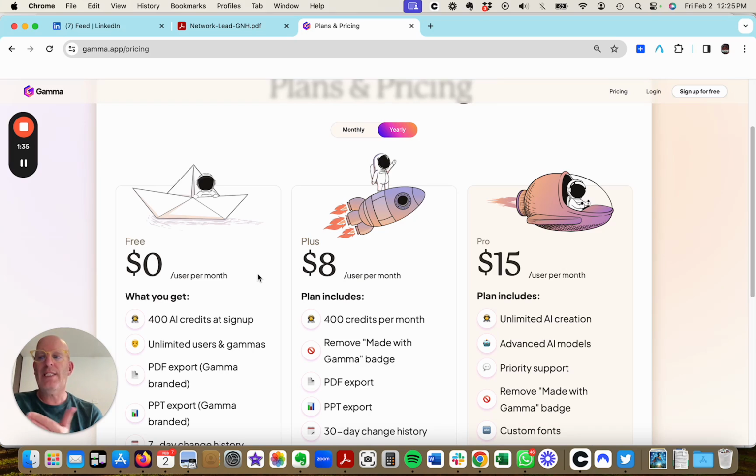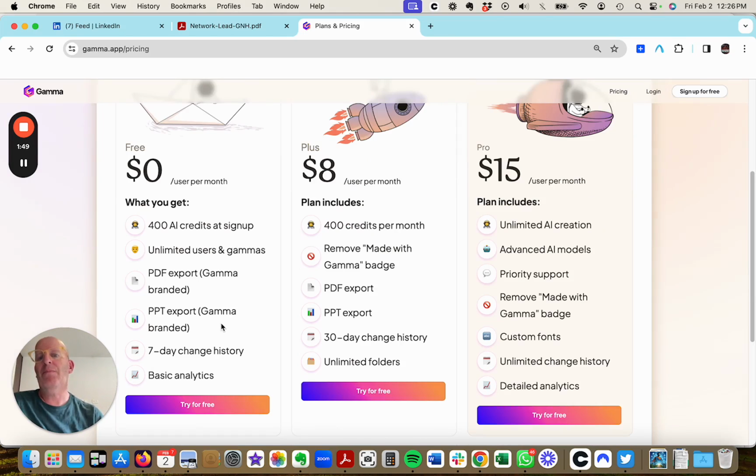One of the cool things is I had a free account for a while and tested it out. If you share and get others to sign up with your free account, you get a lot more credit. I think at one point I was up to like 10,000 credits, but I decided I wanted to go for the paid account. Then there's a Plus plan, kind of similar, but you get recurring credits. And then there's the unlimited Pro plan, which to me, at $15 a month, is very affordable if you're using this for your work or consultant or organizational work.